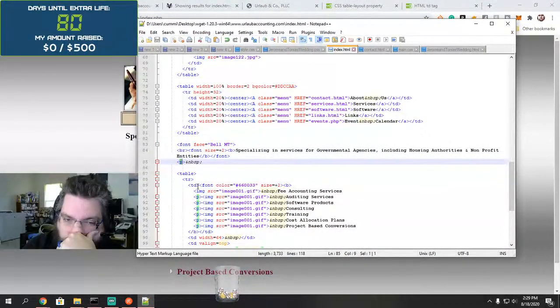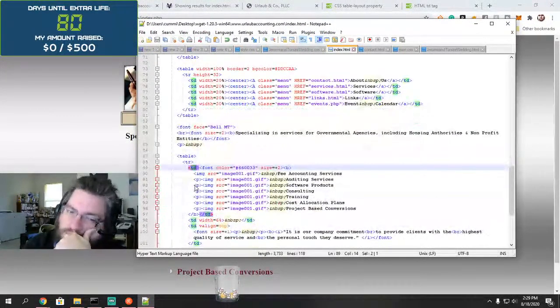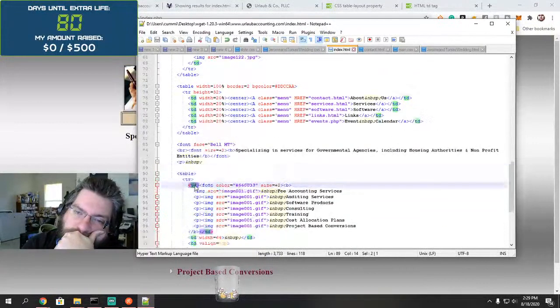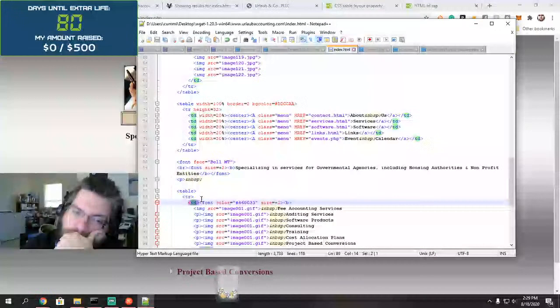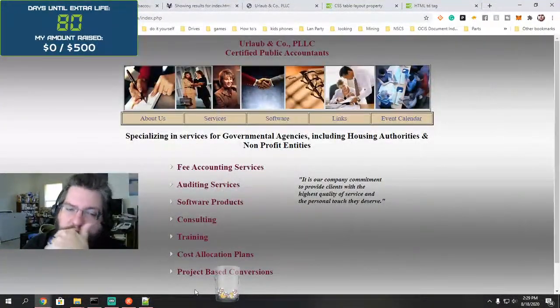Jeez. Yeah, they just literally made tables inside of tables inside of a table.